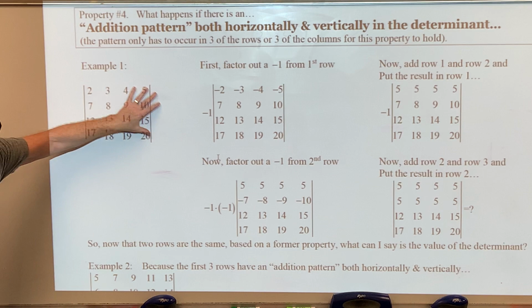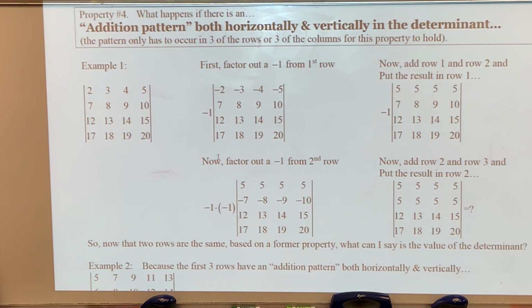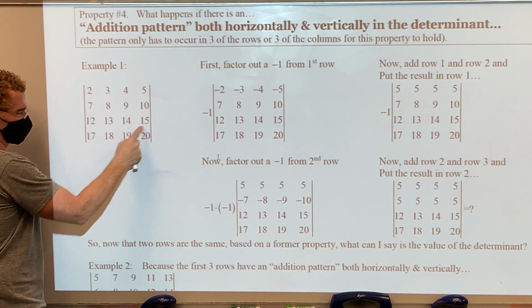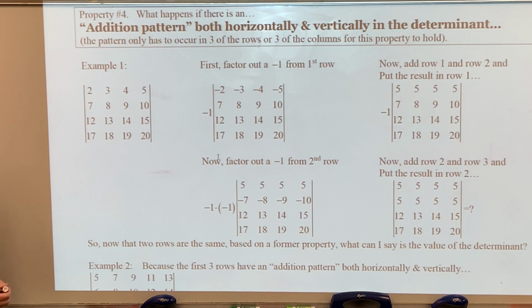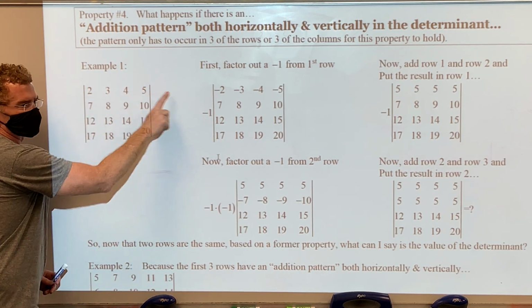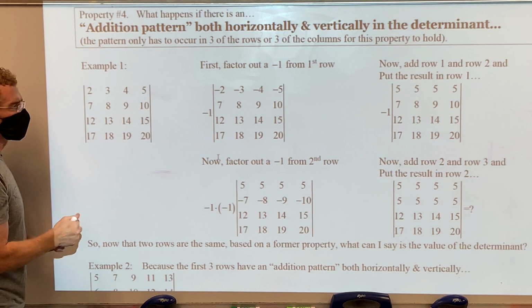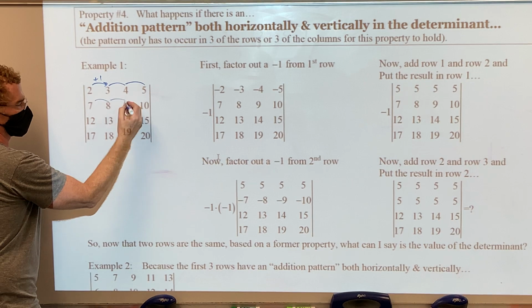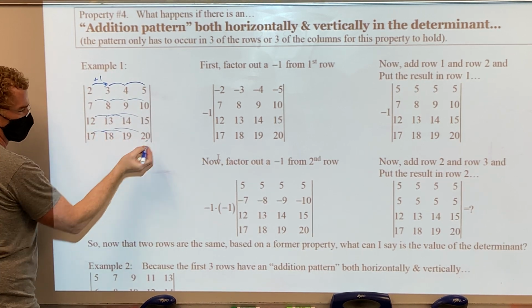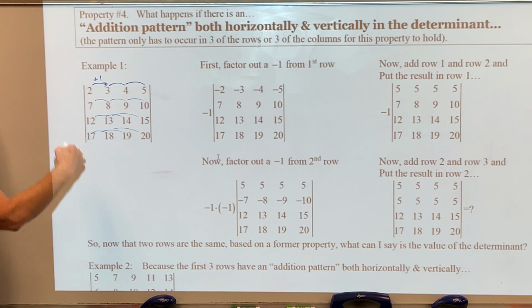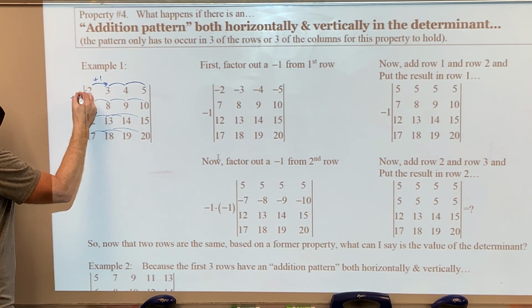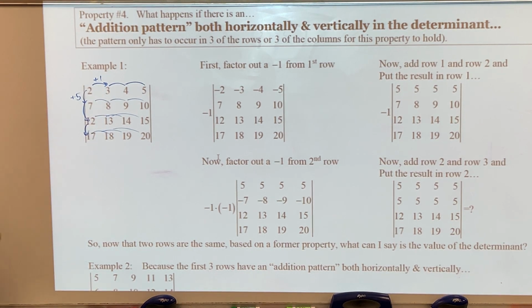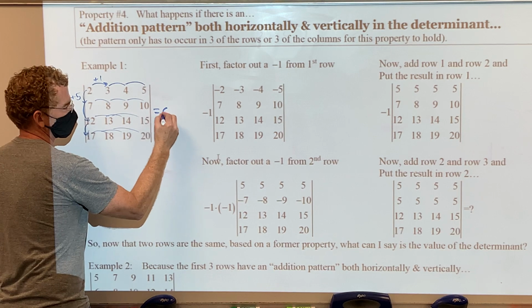So I want to show you a little pattern that may have been the problem he had. And you'll see 2, 3, 4, 5, 7, 8, 9, 10, 12, 13, 14, 15, 17, 18, 19, 20. Now what do you notice there? As I move along the row, what am I doing? Counting up by 1. I'm adding 1, and you can see that I am doing that throughout on every single term. Are you with me? Yes? Now what's happening as I go down? I'm adding 5, and you'll see that that's happening on every single term. Whenever that happens, you get 0.